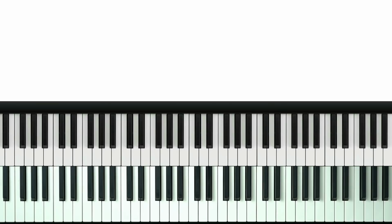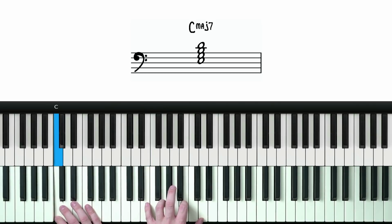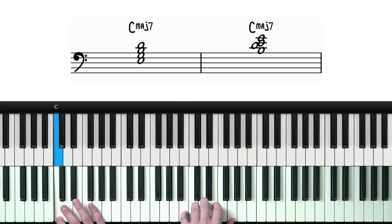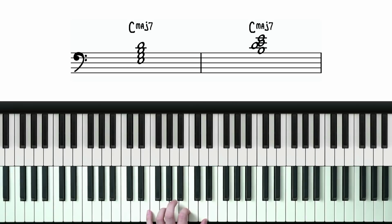So for a major 7 voicing, this is type A. This is for a C major 7, and we've got the 3, 5, 7, and 9. And these are obviously all rootless voicings. If you put that root down in the bass, you can really hear how rich and beautiful these voicings are. So that's our major 7 type A, and this is type B. The same notes, just in a different inversion. Practice going between them to really get them under your fingers. So that covers major 7 chords.